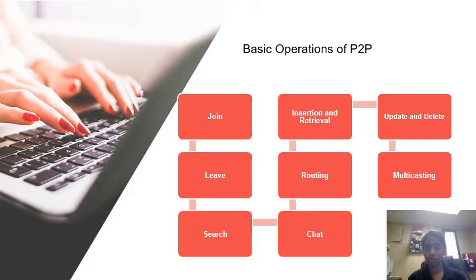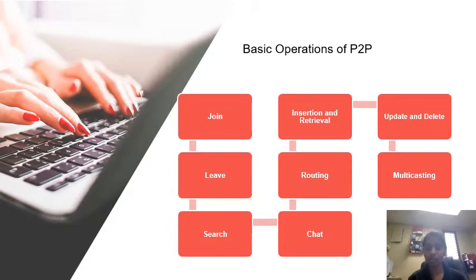Here, there are two kinds of peers, an active peer and a passive peer. The active peer is the one who holds a public IP address, and it can store some part of the resources, and it will have a list of passive peers from which it can send the query to the overall layer of the network. The passive peer doesn't have a public IP address in the network. The passive peer will spread the communication with the help of an active peer.